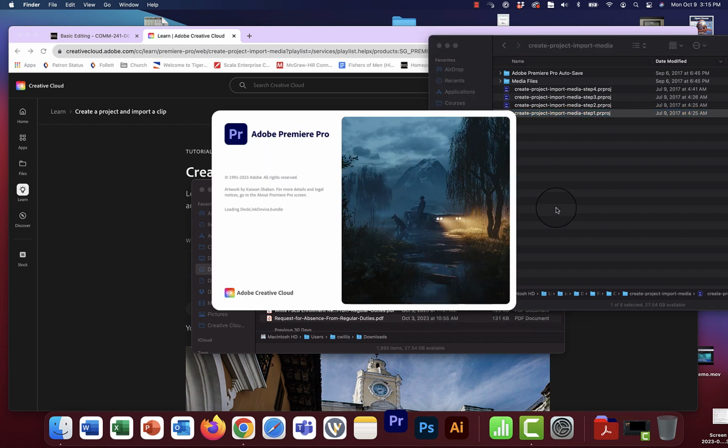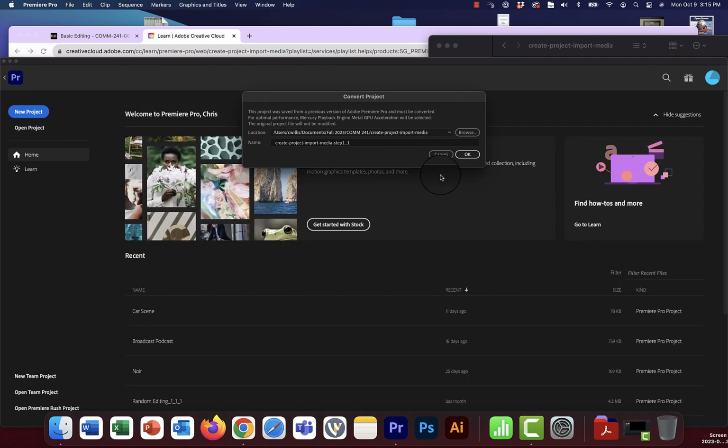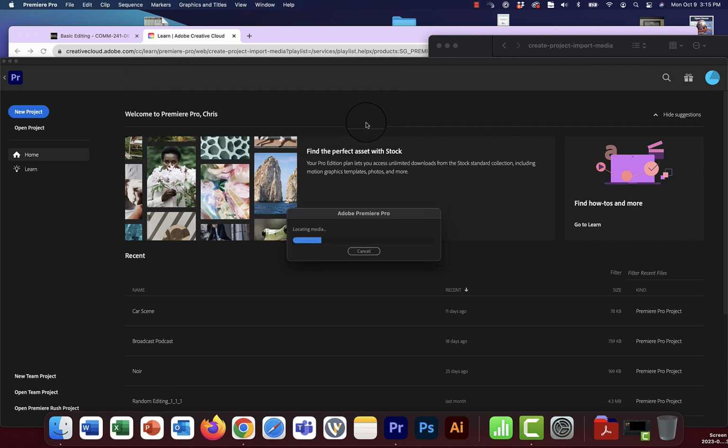to open Adobe Premiere. When Adobe Premiere opens for you, if it's the first time you've used it, you may see a couple different things. One, these project files were made for a slightly older version. So we're going to click on this thing here that says, do you want to convert the project to the newest format? It's going to save it in that same folder, and I'm going to hit OK.